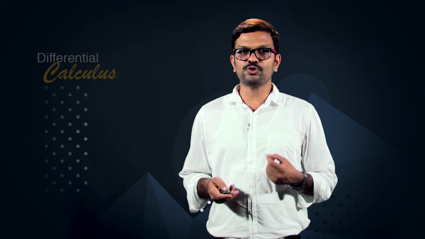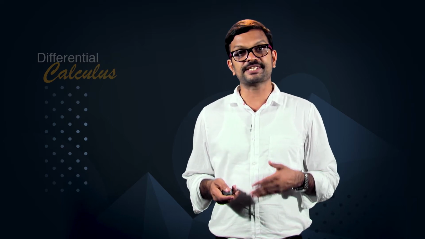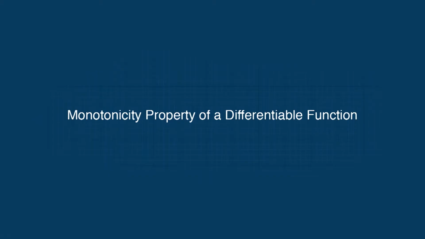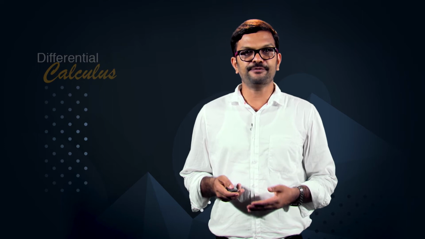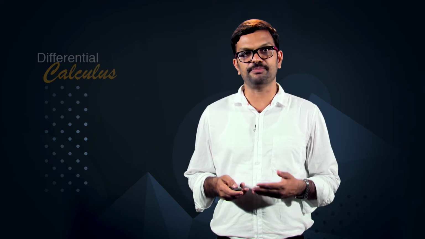Thus, f is monotonic on minus infinity to 0 and on 0 to infinity separately, but not on the entire real line. Let us examine how monotonicity and differentiability of a function are related. Let f be a differentiable function on an interval a b.